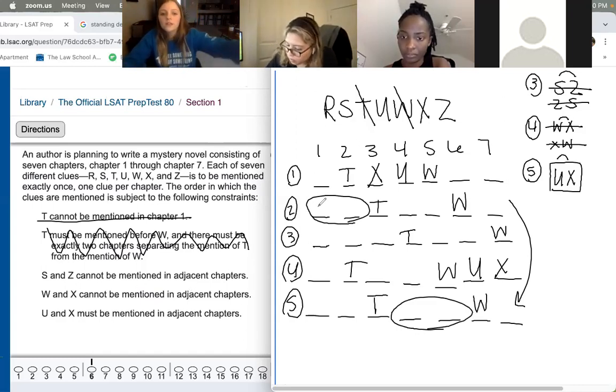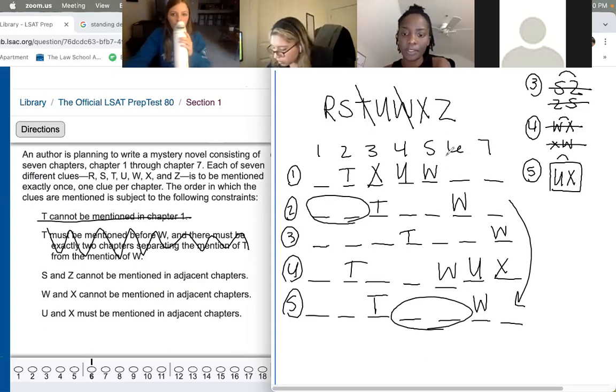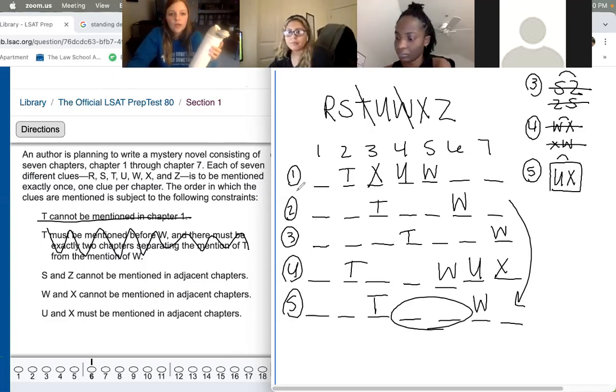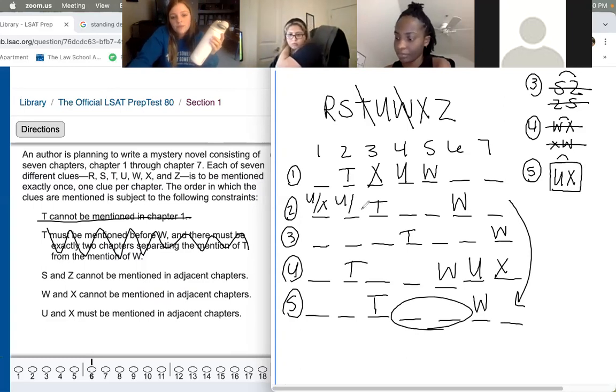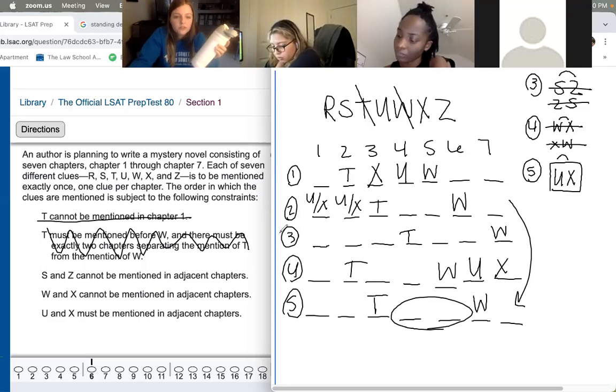So when it's in 1 and 2, do we care about the order of them? No. You can do this one of 2 ways. You can do something like this and do your arc like our rule is over here. I personally prefer to do something like this. Sometimes I need the reminder that they can flip-flop and a visual that X could still go in 1. Sometimes that's just a good visual.